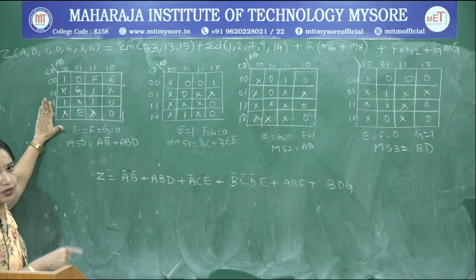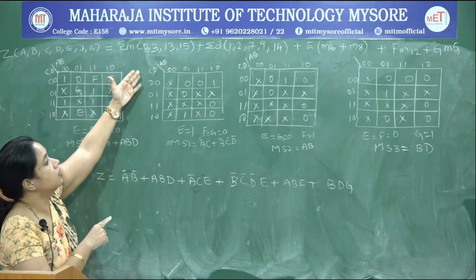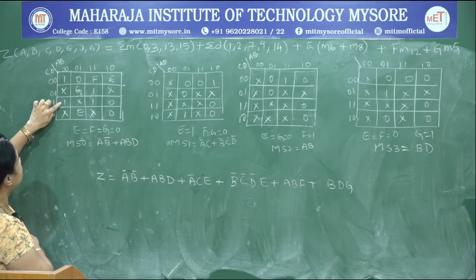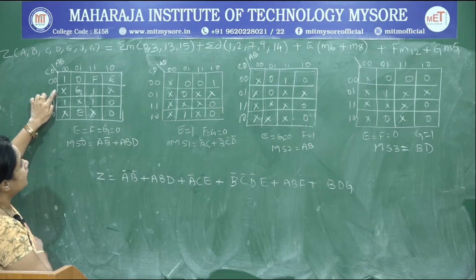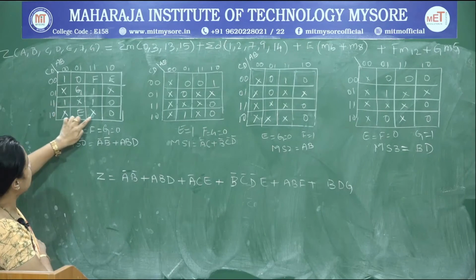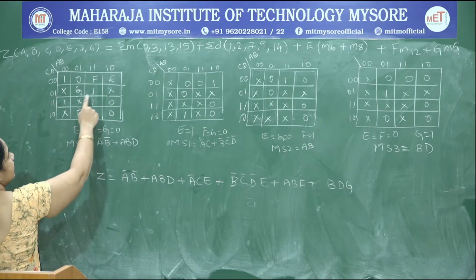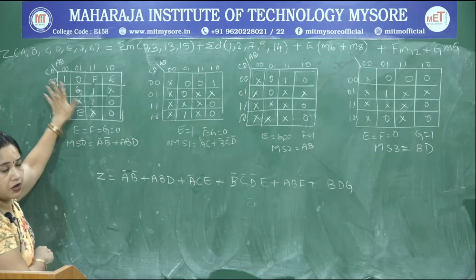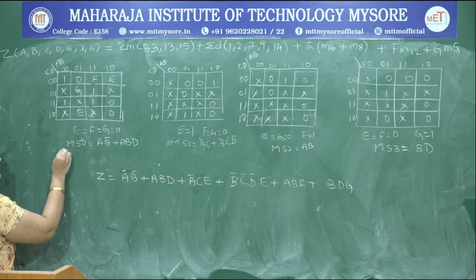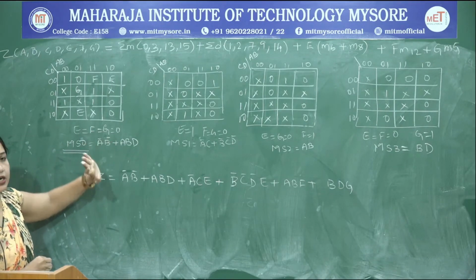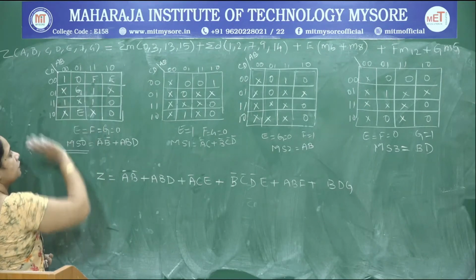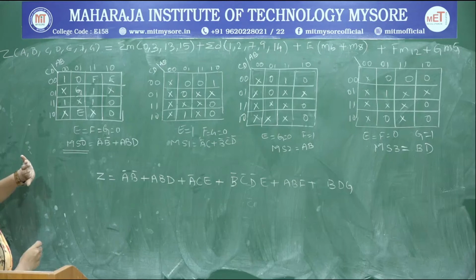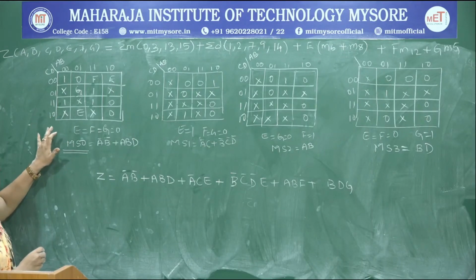Accordingly, we write a 4 variable K map and make entries into the K map. We will try to map this expression onto this K map. You can see min terms 0, 3, 13 and 15, and don't cares are 1, 2, 7, 9 and 14, and M6 and M8 are E, M12 is F, and M5 is G. So, we have mapped the given expression onto the K map. So, we start by initially finding MS naught wherein E, F, G are 0. So, considering E, F, G are 0, we will try to only group the min terms and the don't cares, and we end up getting this. So, what we try to do here is we will try to identify the adjacent ones.